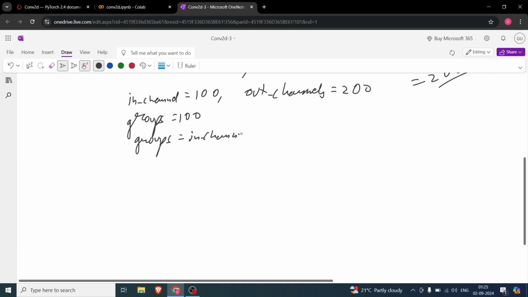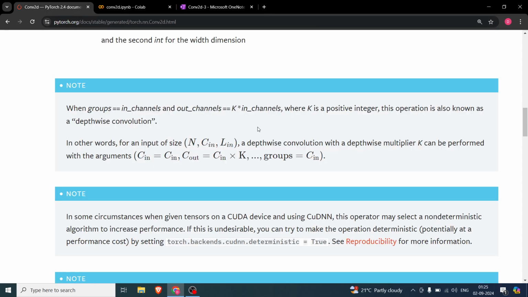That is correct, because in channels is 100 and groups is also 100. And is out channels an integer multiple of in channels? Yes, 2 into 100, that is 2 into in channels. So you can see over here it is k into in channels.